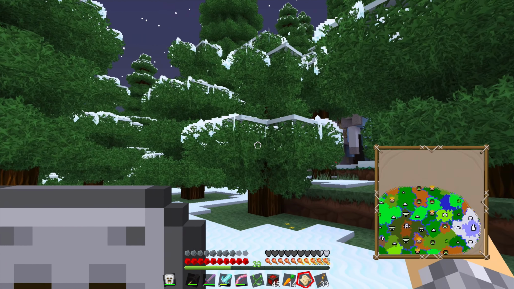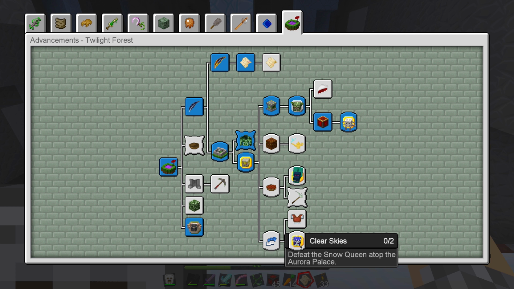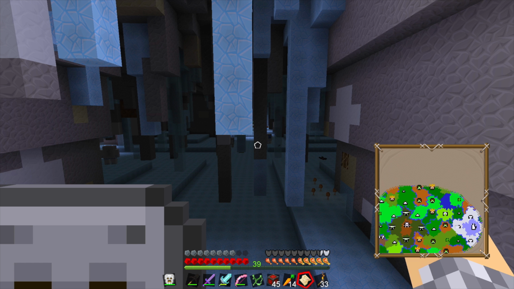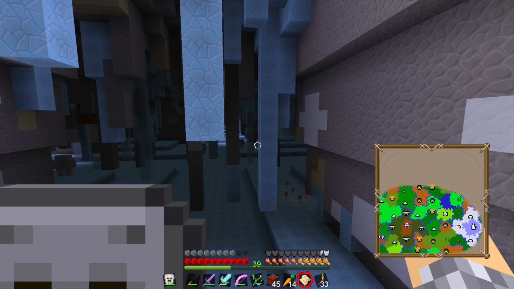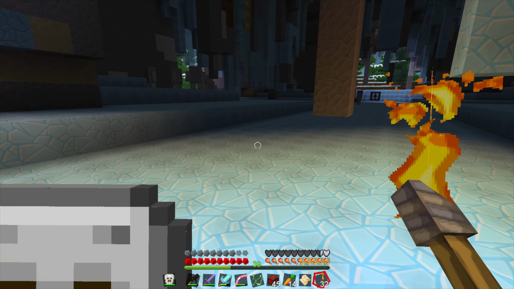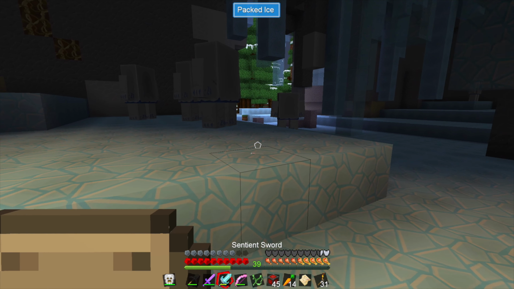Alpha fur. Line your garments with the soft fur from the Alpha Yeti, keeping you safe from Glacier's cold. Defeat the Snow Queen atop the Aurora Palace. Is this the Aurora Palace? Or maybe the Aurora Palace is in the middle. That's probably more likely the case. Is this the same sort of situation, though, where I have to kill everything that's in here before I can go and do that? This looks like it'll be a lot easier.